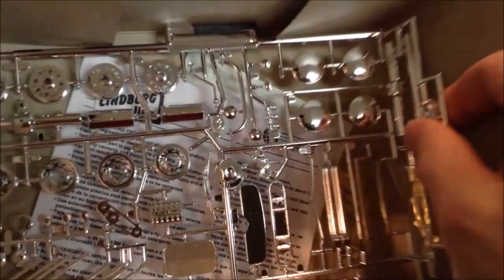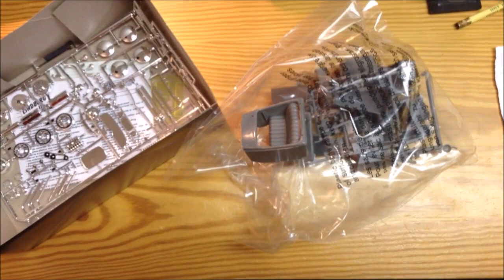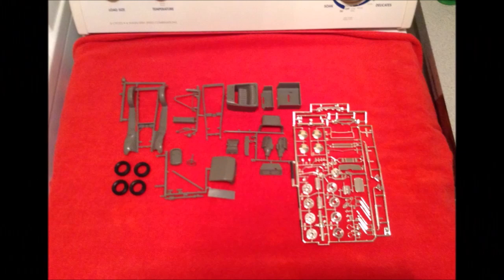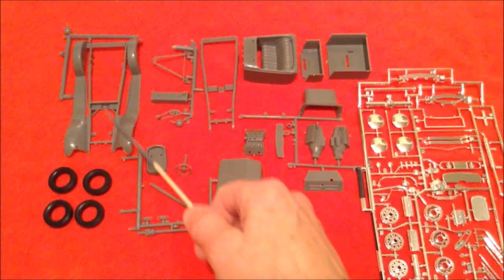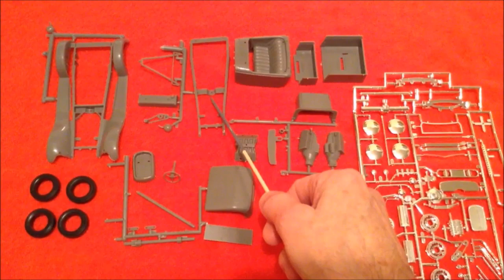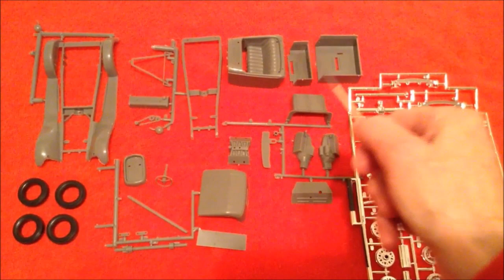So the next part is to get these washed up and separated and get some primer on it. So here are the parts after being washed, what's available. I washed the gray parts. Got the four tires. It comes with a set of fenders and a frame if you want to build it that way, or it comes with just the regular frame without the fenders. The interior tub. You have a small pickup deck, a little bit larger pickup deck, and I guess it would be a turtle deck trunk.